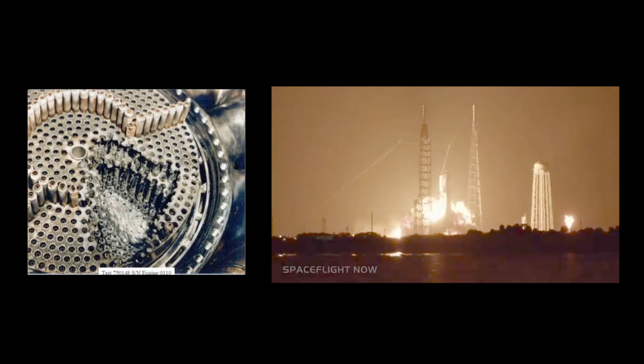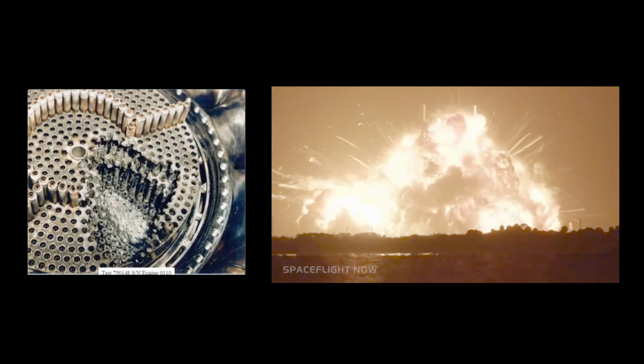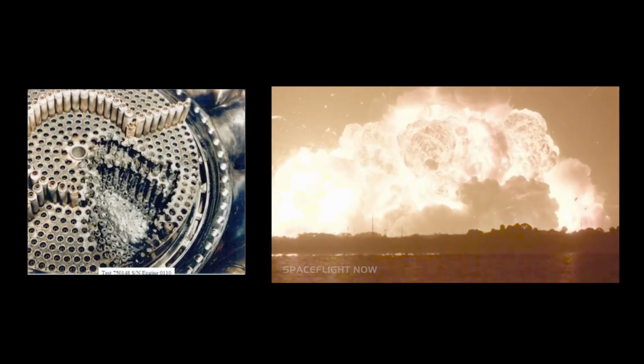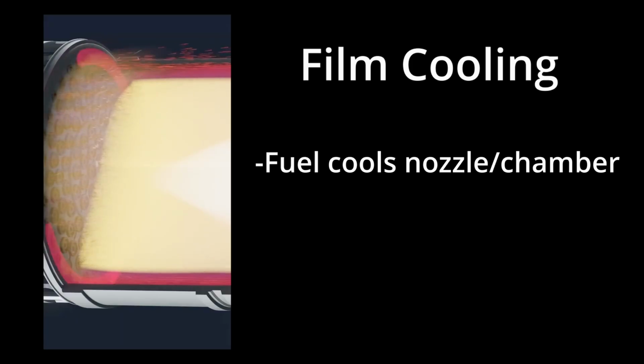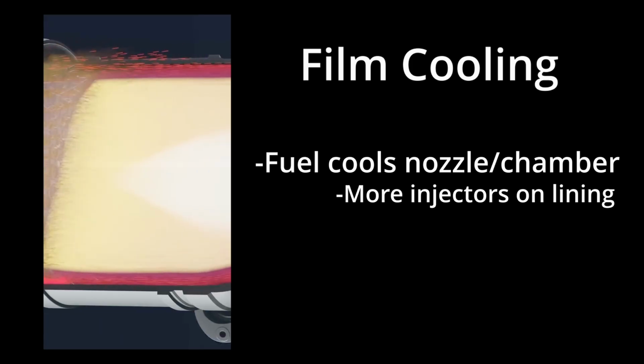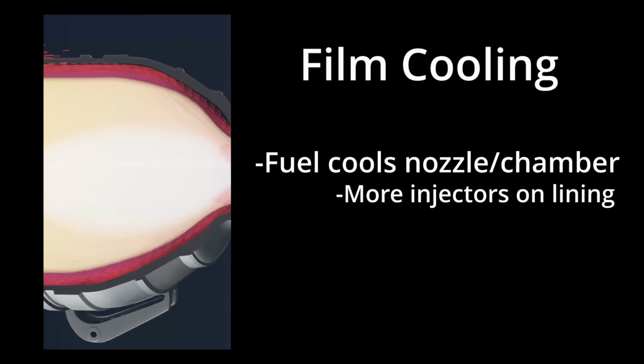Let's cool it down. To prevent weakening or catastrophic failure, modern rockets use cooling systems. Warping, cracking, and melting all cause months of time loss. There are 3 main cooling methods. The first is film cooling. Film cooling works by injecting a thin layer of cooler propellant along the inside wall of the combustion chamber and the nozzle. That layer acts like a shield between the metal and the combustion gas.